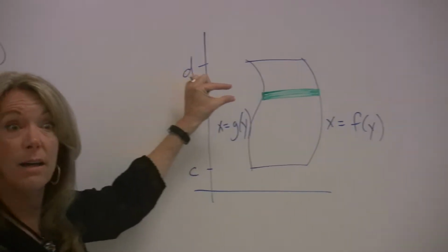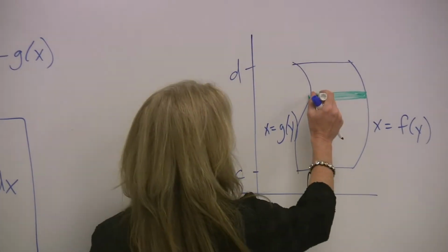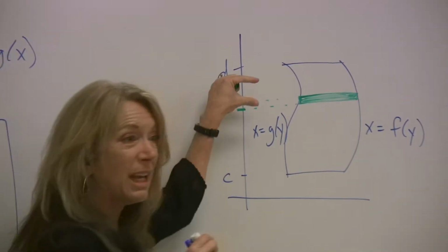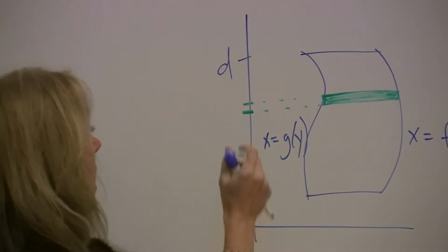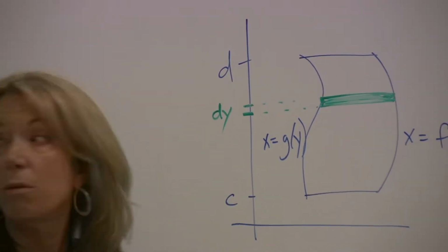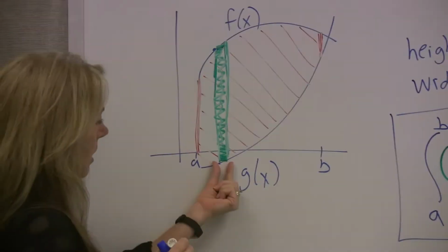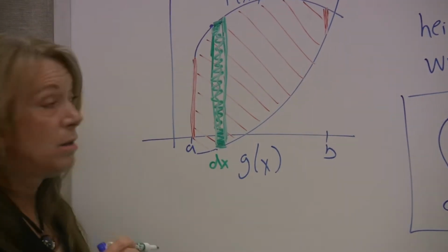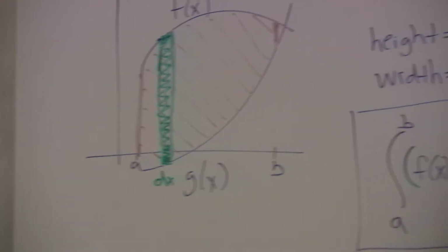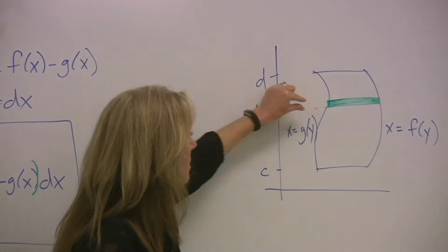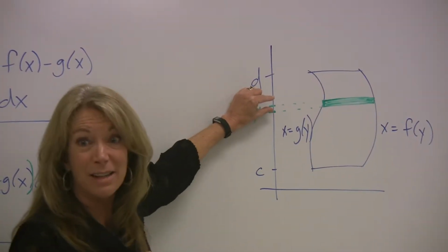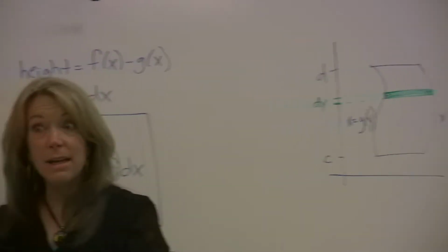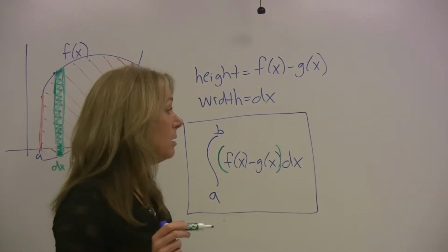dy, right, the width, because imagine, over here, this little distance right here is how thick it is. So that's a small change in y. We call that dy. Where over here, the width was a small change in x, so we call that width dx, that distance right across there. So this one, because it's a change, I actually use my fingers. I take my fingers and go, oh look, that's a small change on the y-axis, so that's a dy problem. So there will be some problems that you're setting up with dy's and some that you're setting up with dx's. We agree that one's a dy?